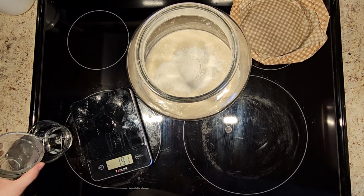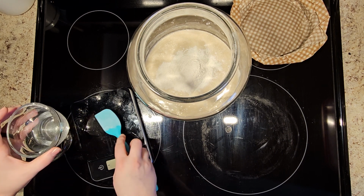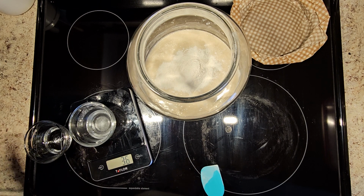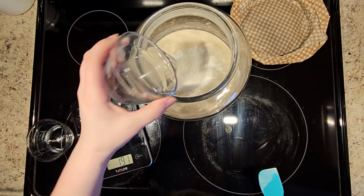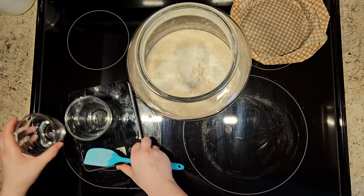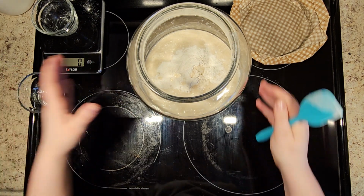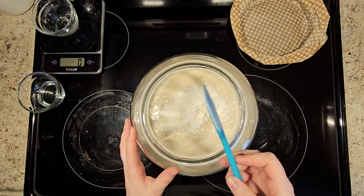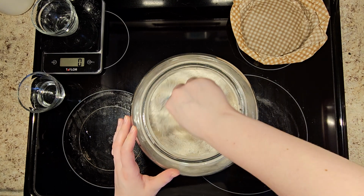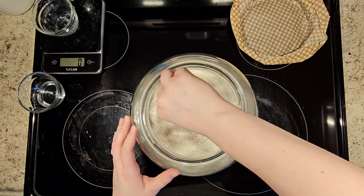So let's do a tiny bit less. 36, perfect. Just dump that in there. And then I'm done with this. And then I get my spatula. Nice and silicone-y, so it's easy to clean.